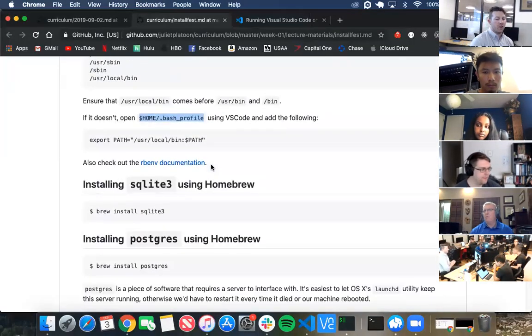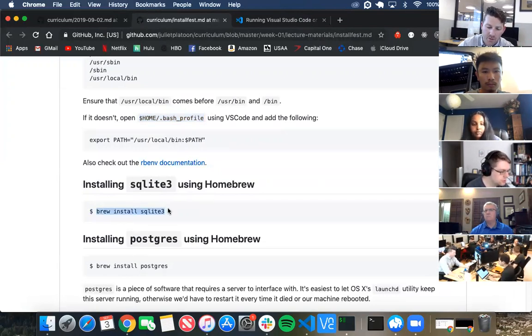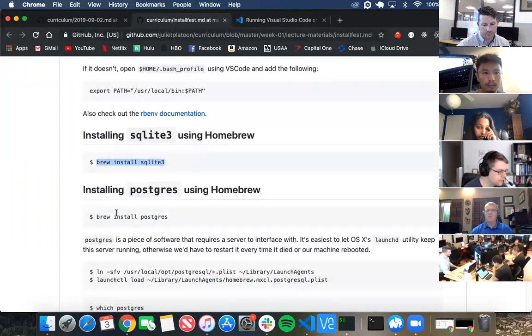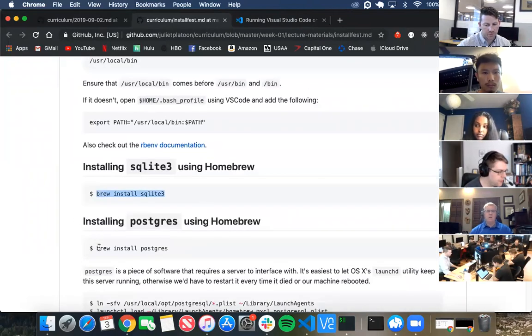Okay, next we're going to install SQLite 3. All we have to do is brew install this one, and then we're also going to install Postgres.